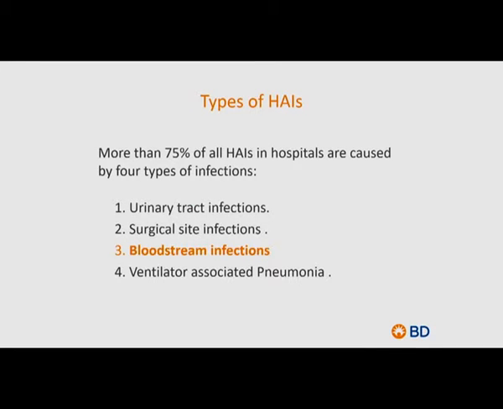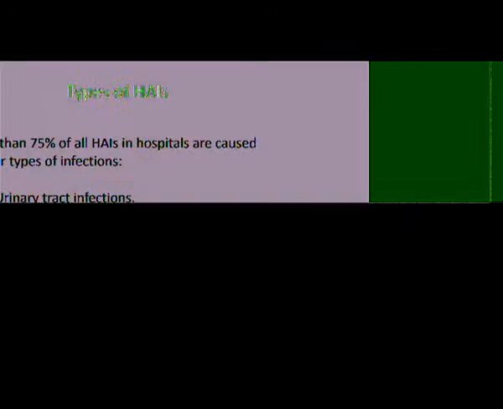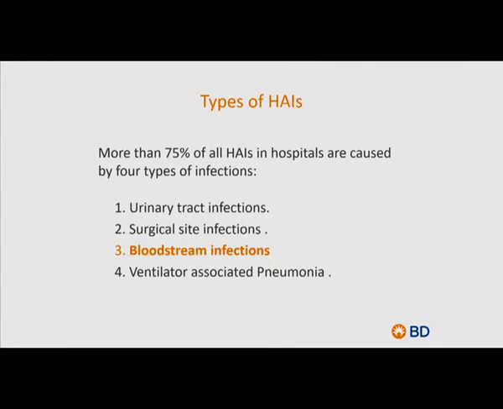I'm happy you were just saying that we don't want to take the risk, but before we move forward, what are the risks and how can we potentially help to avoid them? Today I'm going to talk about HAIs, hospital-acquired infections, and I hope that at least one of those four is of interest to everybody in the room. I know one of them definitely is, ventilator-associated pneumonias, but unfortunately the focus for me today is going to be on bloodstream infections. So why are they a risk and why do I want to avoid them?